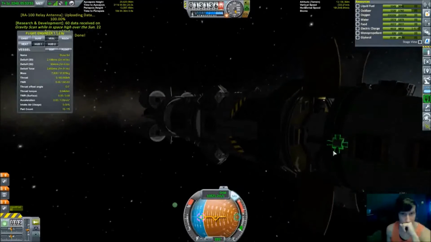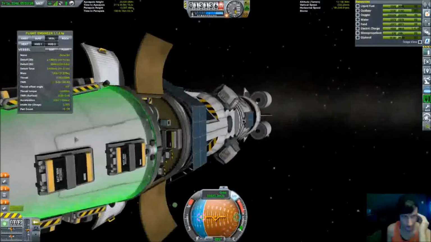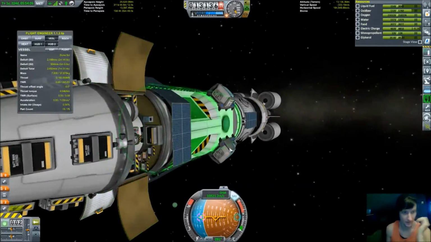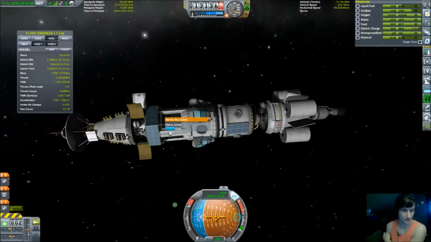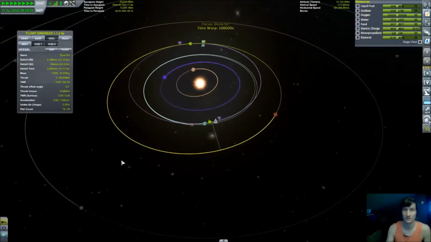And do we have any other sensors that I haven't used yet? Did I actually not include a mystery goo container? I didn't. Ooh, that sucks. That's no biggie. It's not that big of a science experiment anyway. Still. It is what it is. Why did I include that? I can't even... I'm not going to be going into a polar orbit.